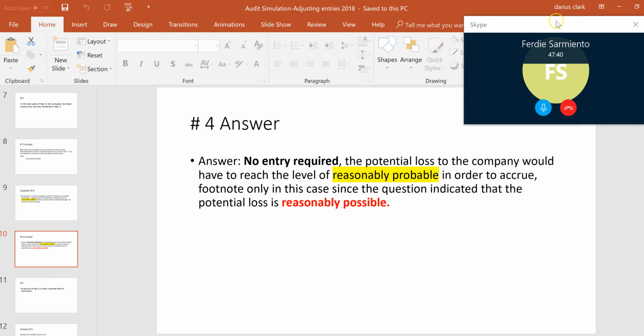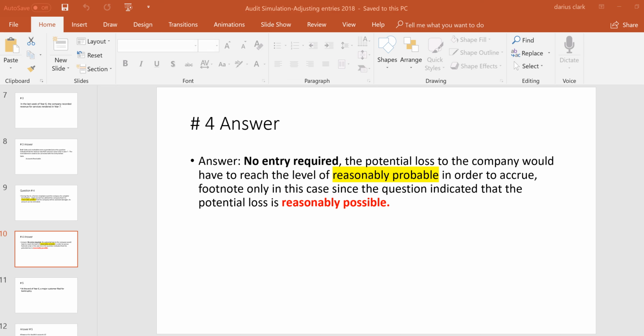Probable and estimable. Let's go over that rule, because there is a rule that says if it is estimable, but they can't come up with an exact amount, but they can come up with a range of possible losses. Now, this wouldn't apply to this particular question, but I could see them giving you this on the audit exam. If the company picked an amount based on a range of losses under US GAAP, let's say they came up with a range of potential losses between $1 million and $4 million, what should they book, assuming this rose to the level of probable?